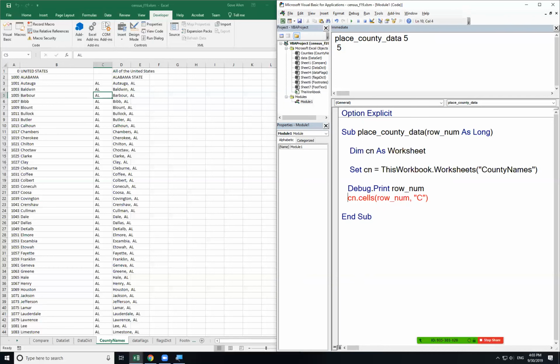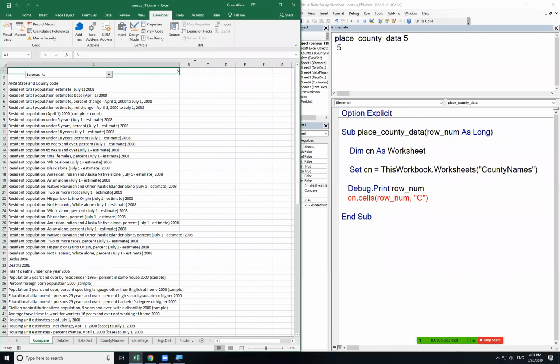Regardless of how you're looking at this in the workbook, there's this Cells method that will refer to a particular cell. You give it the row number and the column number, or in this case, I'm giving it the column letter, and it'll just do it. So I don't have to worry about any other setting. It always works. All right, so now I want this to go to my compare sheet, and on my compare sheet, I want this to go into B1.